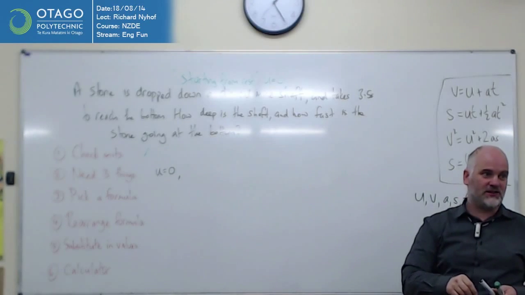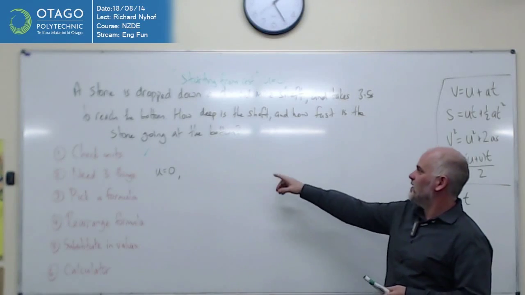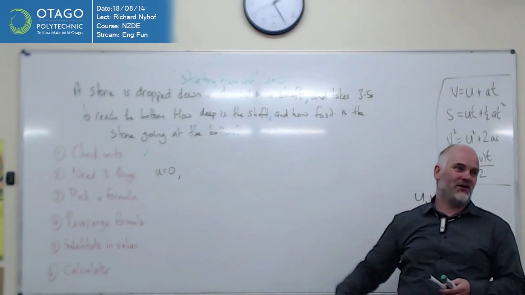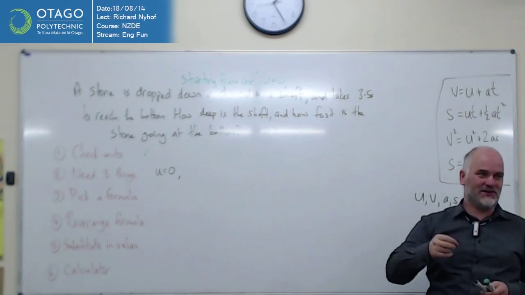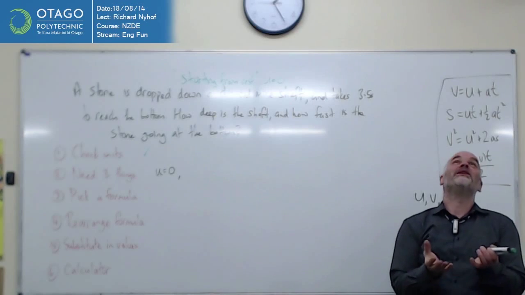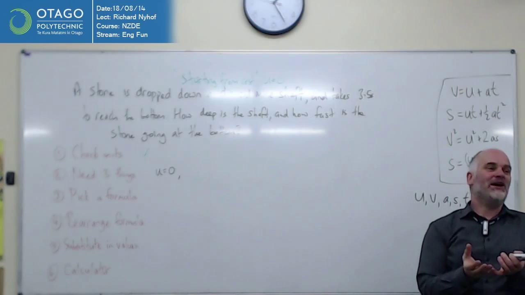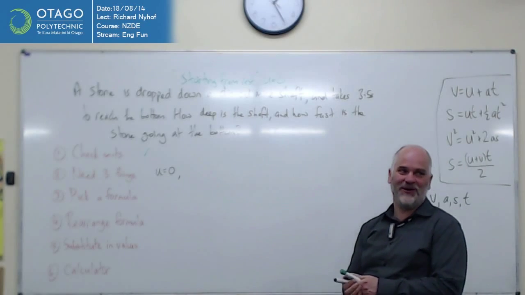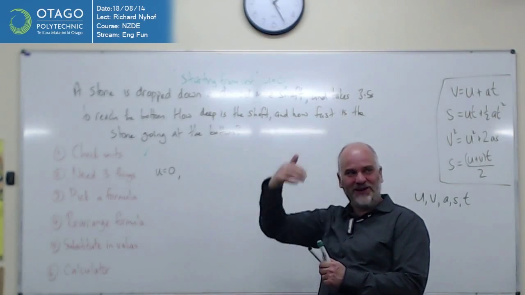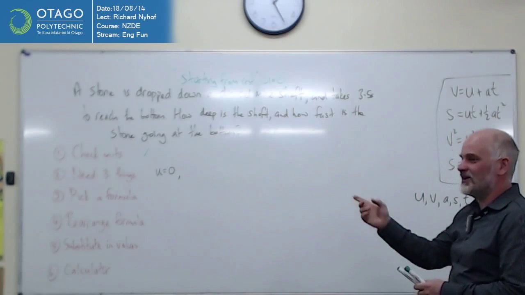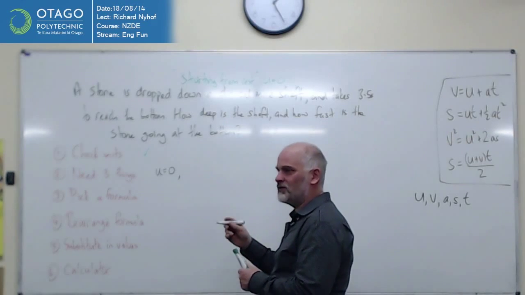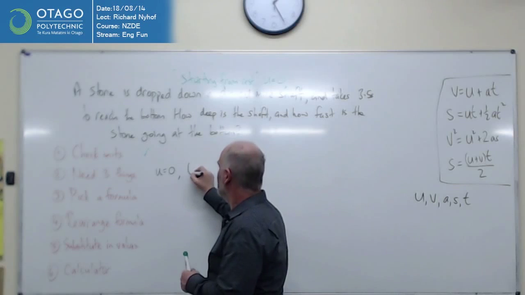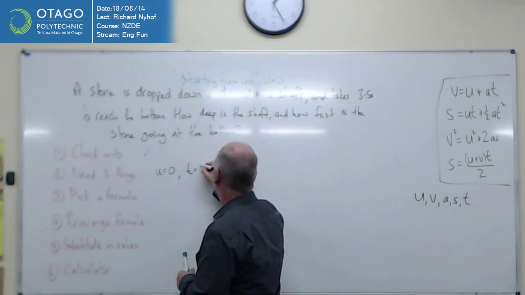Just before it lands. Yeah. So when I say how fast is it going at the bottom, the answer isn't 0. If you're standing at the bottom thinking this is going to hit me, it's not going to hit you at 0, is it? No. So it's doing something. You want to know what it's doing just before it hits you on the top of your head. So Logan, you said initial velocity and time, which is 3.5 seconds.